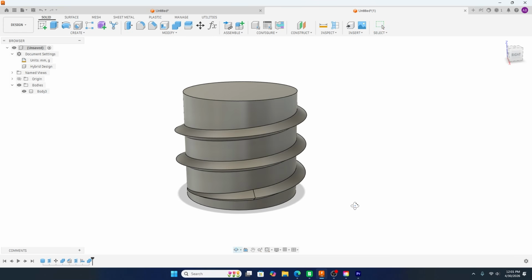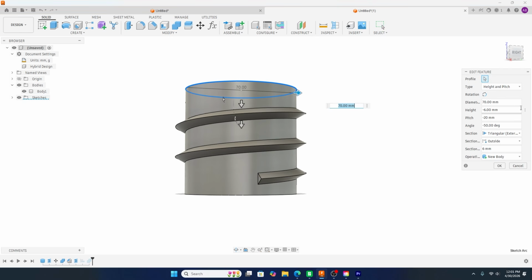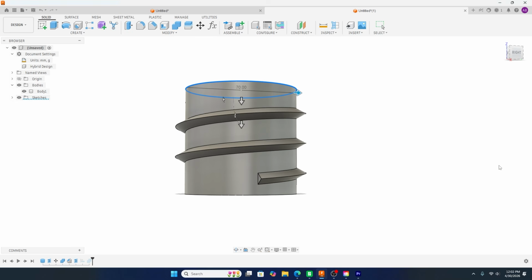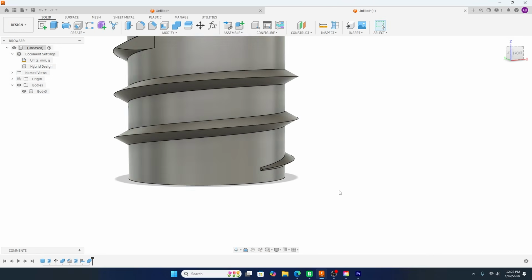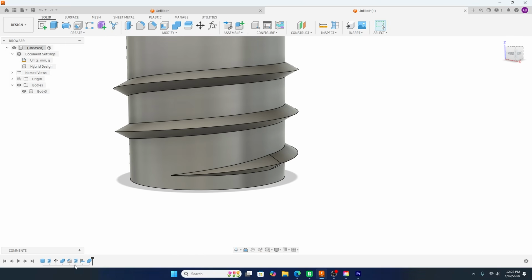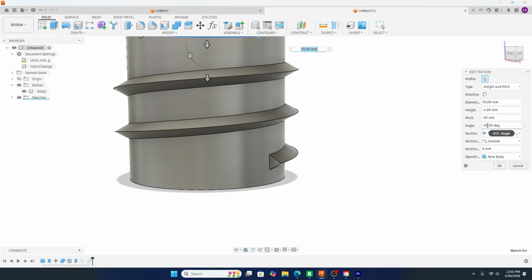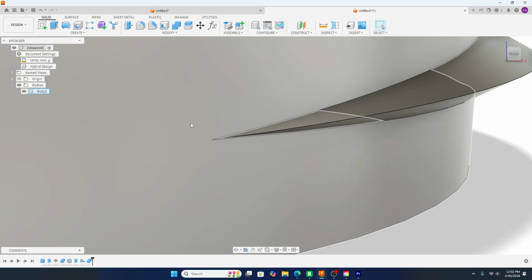And what I like about this is we can now go back with the coil tool and change things. So let's say I wanted to terminate this a lot shorter. We can maybe do a height of 4. Let's just see what that'll do. And that made it shorter, but now we have this funky end that didn't quite go all the way in. So we may have to come in and do the angle a little bit more. So maybe -55, maybe even a little bit more. Let's go -60. And you can tweak this however you want. And now you can see we've got that nice point.